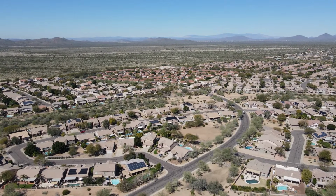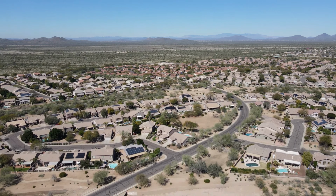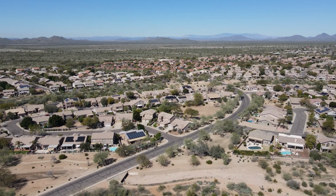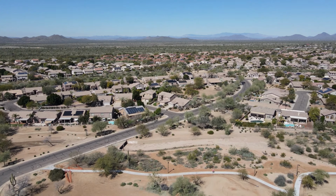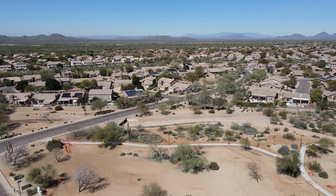I'm just walking along the outer edge of the community. I've actually lived in this community for 9 years. So I love it. If you walk the entire community, you'll be able to get a couple mile walk in. I'd have to check. I think it was 3 miles last I checked if you did the whole loop. But there are little trails that go in between the community as well.